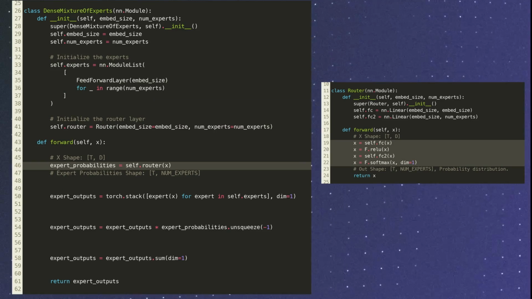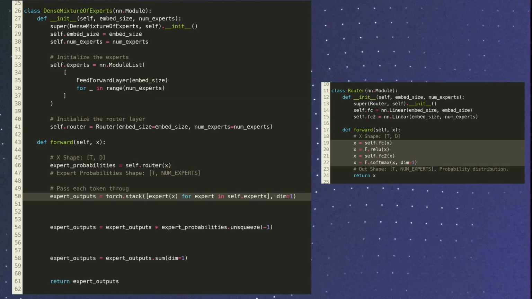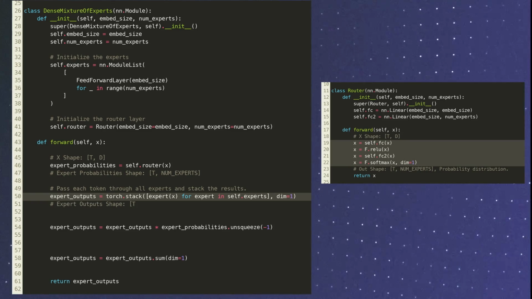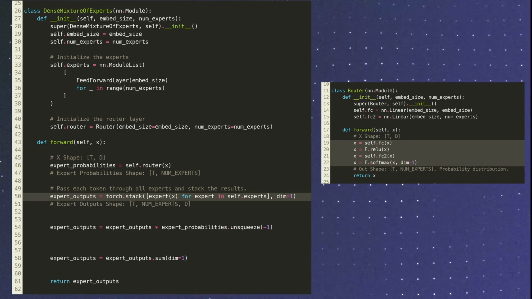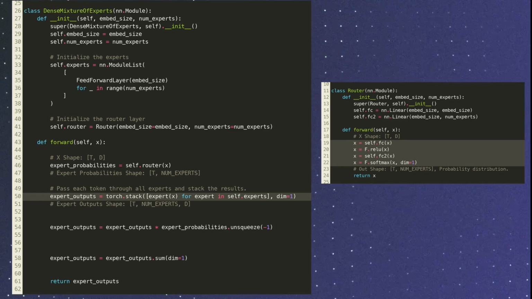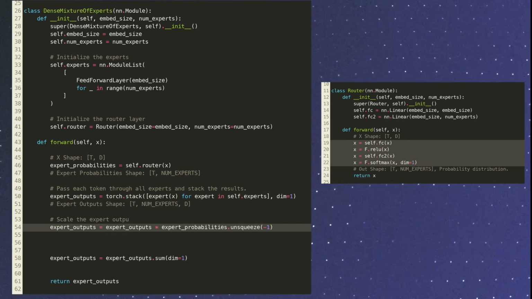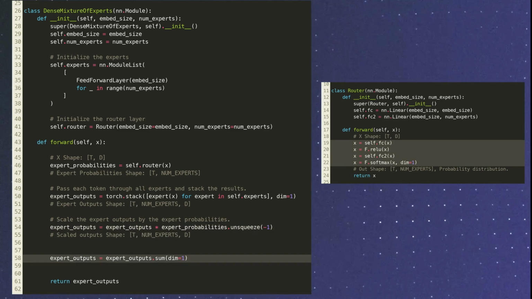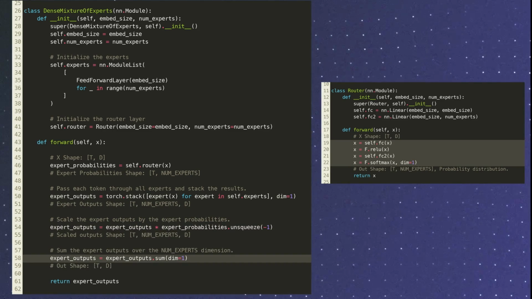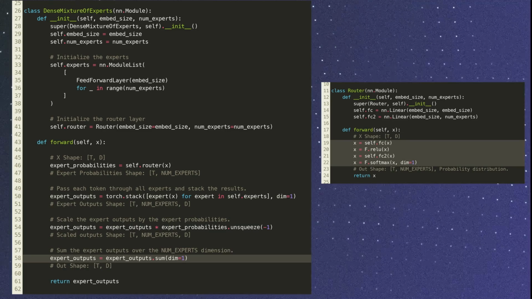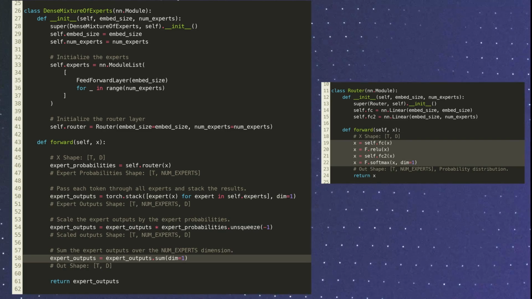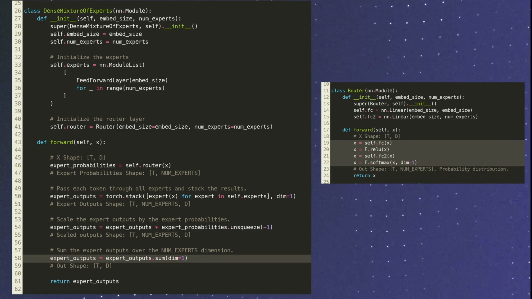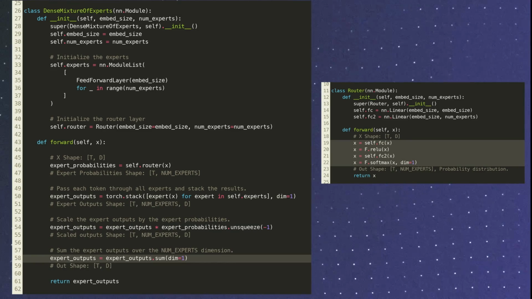Then we pass the input through each of the E experts, getting the unscaled outputs for each expert. The shape of these concatenated expert outputs is T, E, D. Lastly, we scale these outputs by the probabilities as outputted previously from the router and then add them all together along the expert dimension. Even if the code looks a little bit complicated, this is just a form of weighted average where higher affinity experts will influence the final embeddings more strongly than lower affinity experts.